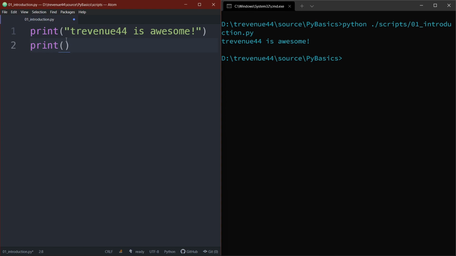So the print statement takes in an expression, takes in something, and it basically displays that on the screen for the user to see. That's how the print statement works. Very easy. So in this case, it is taking a string. As I've said earlier, we'll look at strings in upcoming videos, but for now, just know that a string is basically like a sentence or a collection of characters that you can put together.